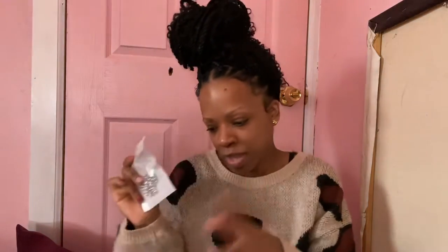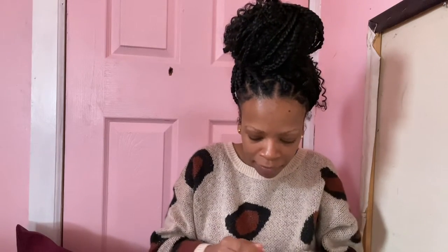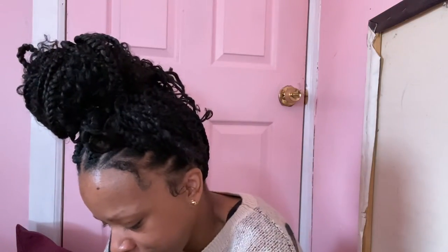Alright, that's all my bag charms — now I'm going to show y'all my anklets. Most of them, with the exception of one or two, are from Shein. The first one is very light despite being chunky — I absolutely love it. It has this very unique link detailing and an extender. Super cute; I can't wait to wear this one especially with my Gucci platforms and all my other sandals.